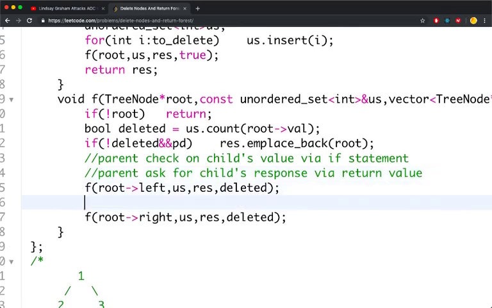So the idea is after you go over the recursion on the left, the parent may need to abandon the child. So the parent needs to check if the root left does not exist, or the left child's value is part of the result array.